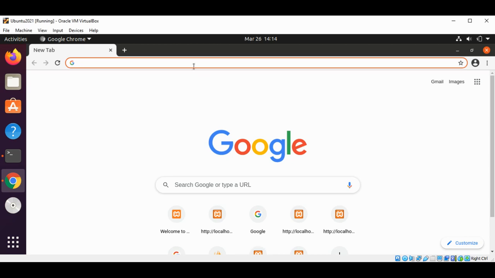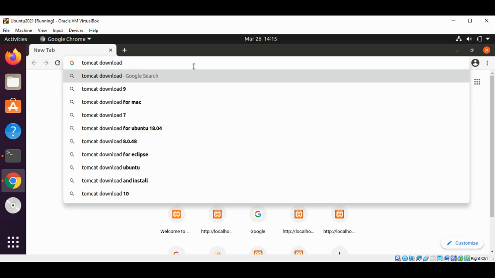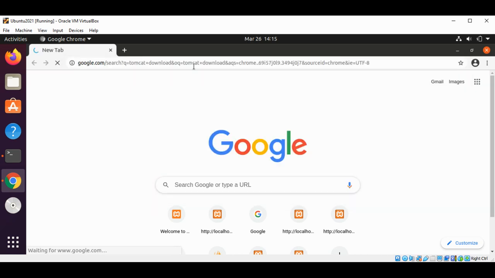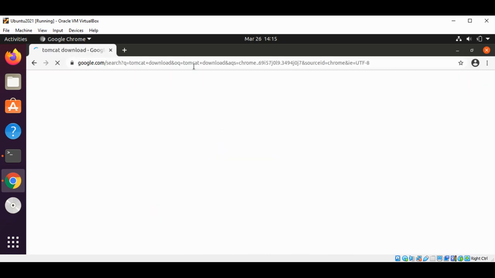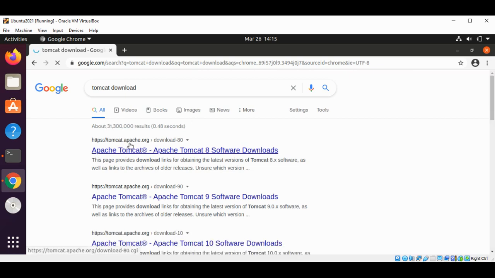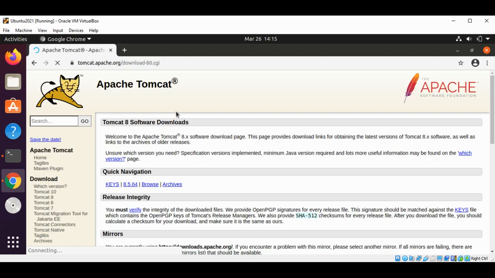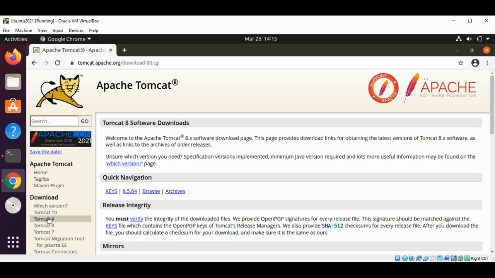We can type in Tomcat download, and on this tomcat.apache.org site, we can click on this link over here. This is a link to download version 8. I will download Tomcat version 9.